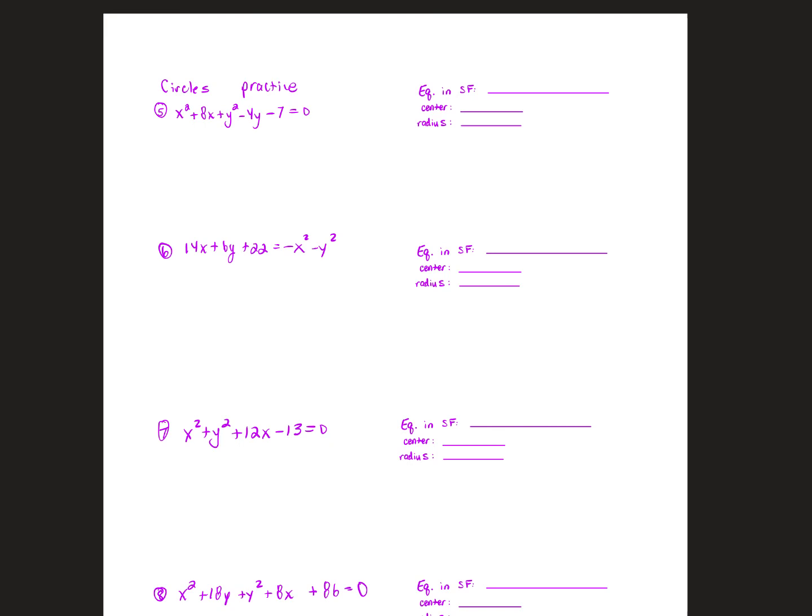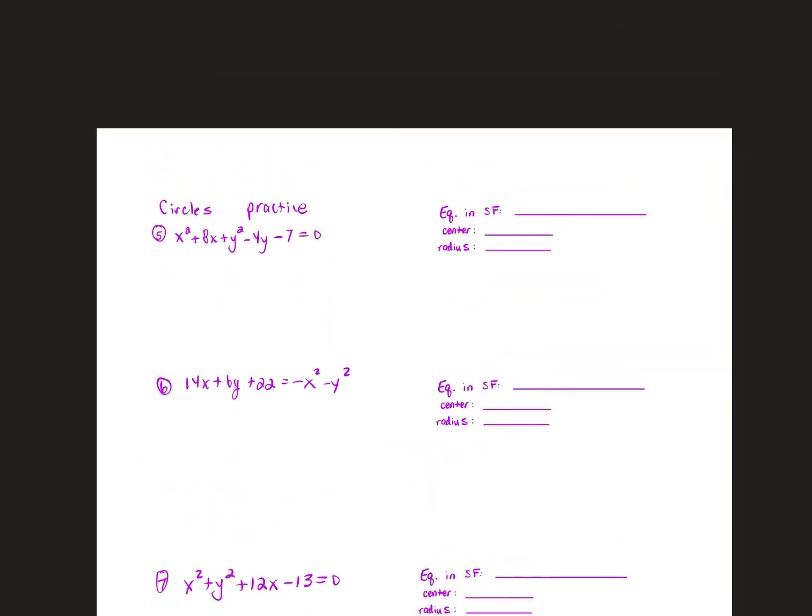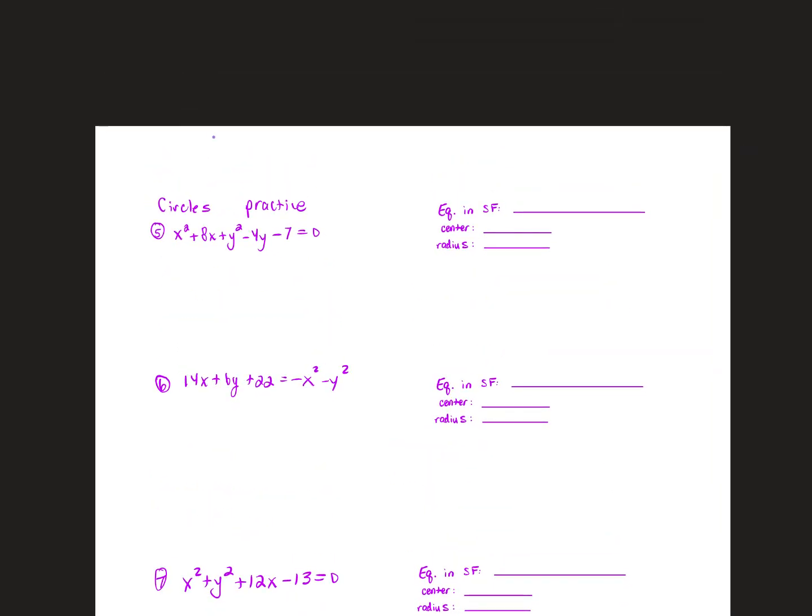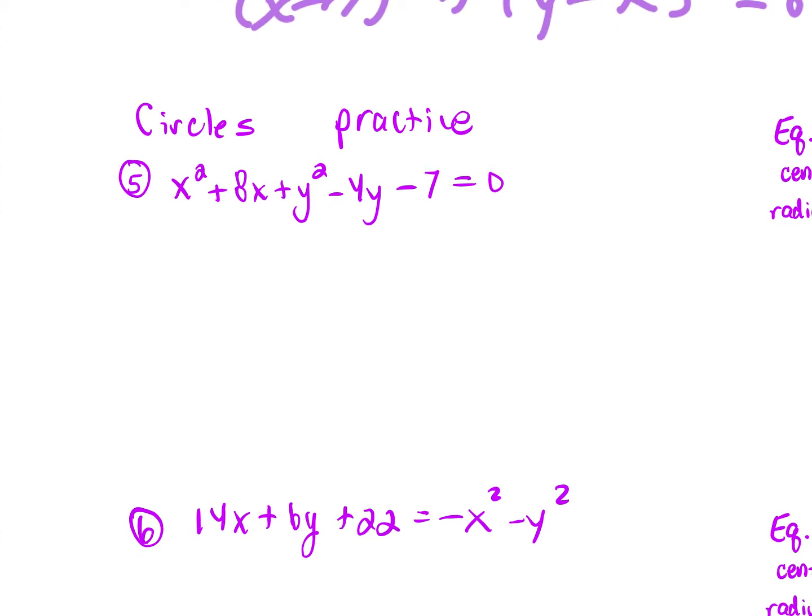I'm going to give you the circle equation, and you have to write it in standard form, tell me the center, tell me the radius. So remember, the standard form of the equation of a circle is x minus h squared plus y minus k squared equals our radius squared, right? Our h and k is the center, correct? You with me? All right, so I look at this, and everything's already on the same side. I don't have to worry about moving anything to one side or another. I do have to collect my variables, though.